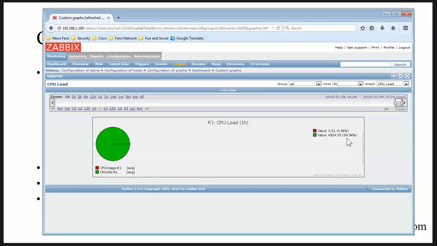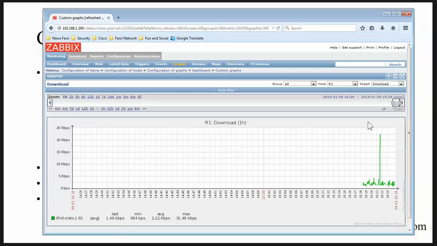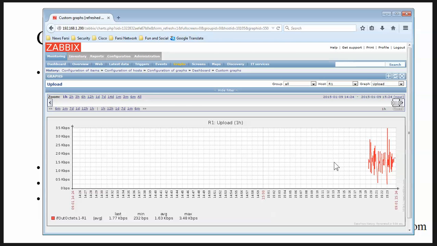For example, the CPU idle here is green, so the green is about 100%, about 99. So I want to see download. This is the download. This is the upload. Good. Okay, let's check.